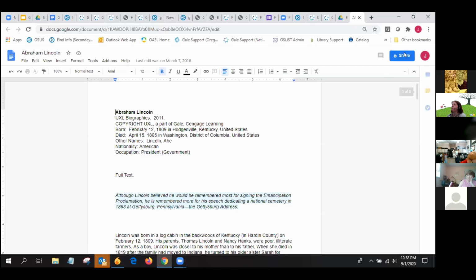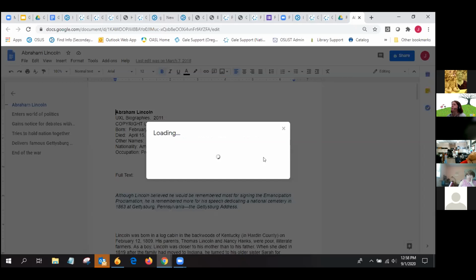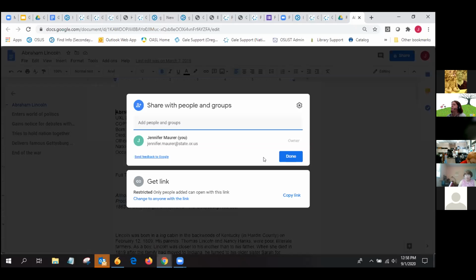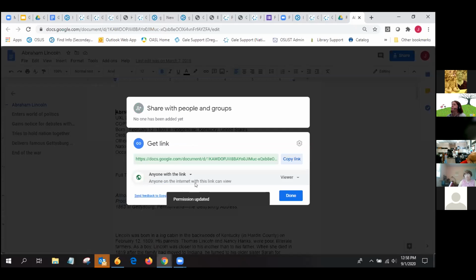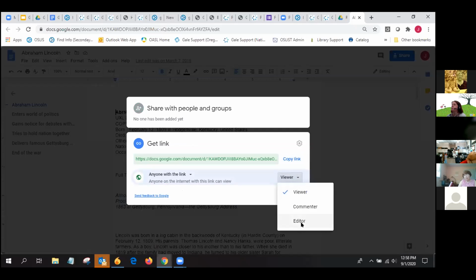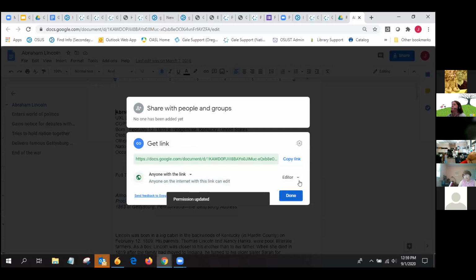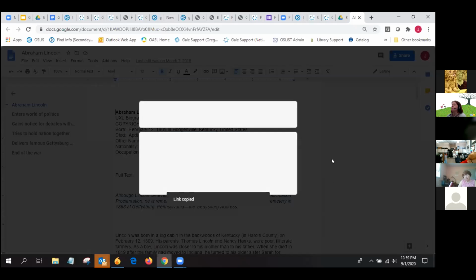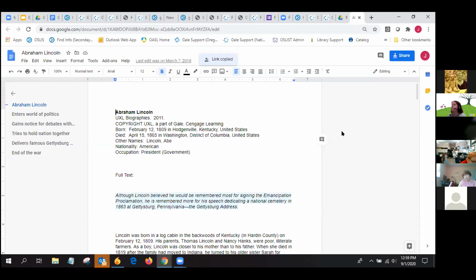But I just want to show you that once you're in the document, that's the point at which I would use my share link. If I wanted, like, say, 5 students, in groups to maybe find vocabulary words from this, or highlight main idea and detail, whatever you want them to do with it, I would say unrestricted, anybody can edit, or you could just change it to comment if you want. And then copy the link and then put it in your LMS or your assignment sheet, wherever you're going to need this. Because at this point, it's much easier to use collaboratively.